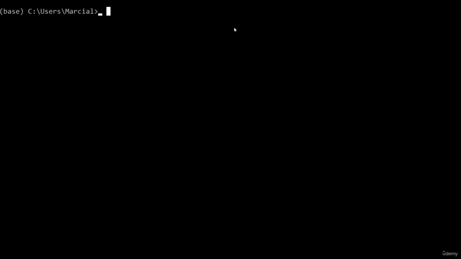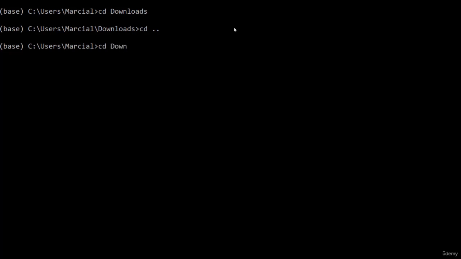So what we need to do is change directory into the same directory where that file was located. You can change directory by typing cd, and this is the same no matter what OS you're on. At your command line, you type cd for change directory, and then you type in the folder name you want to go into. So we're going to go into our downloads folder, then hit enter. And if you accidentally go into a folder that you didn't mean to and you want to go back up a directory, you simply type cd space .. and hit enter, and you will go back up a folder. So let's go back into cd downloads, and to make sure you're doing this right, you should be able to hit tab and it will autocomplete for you.